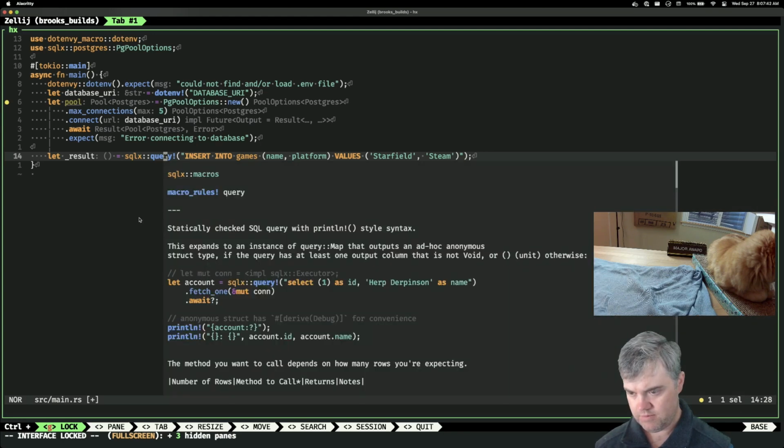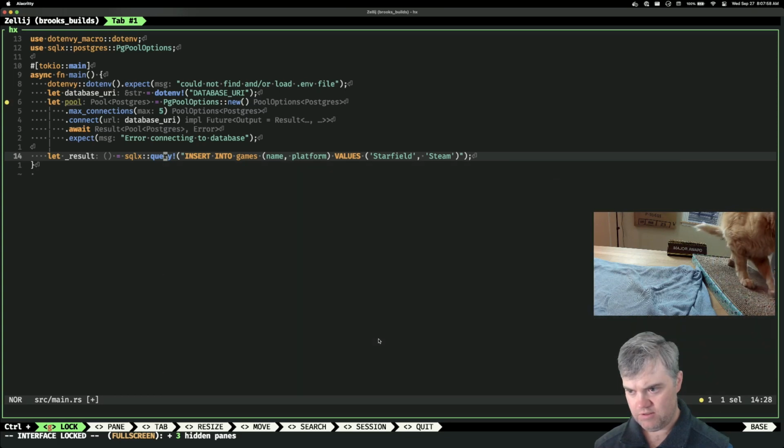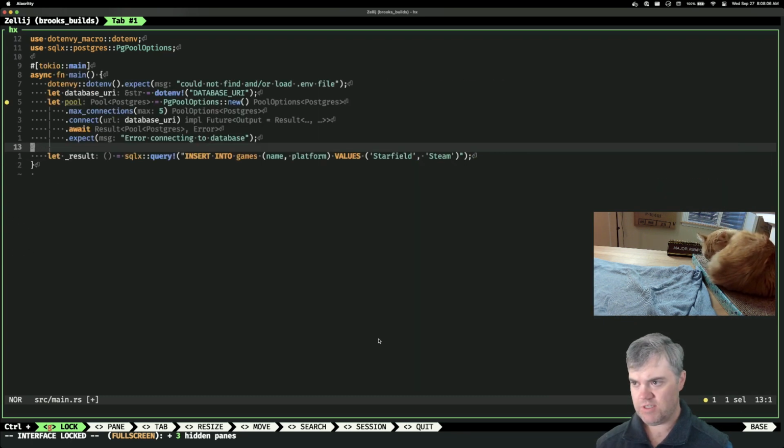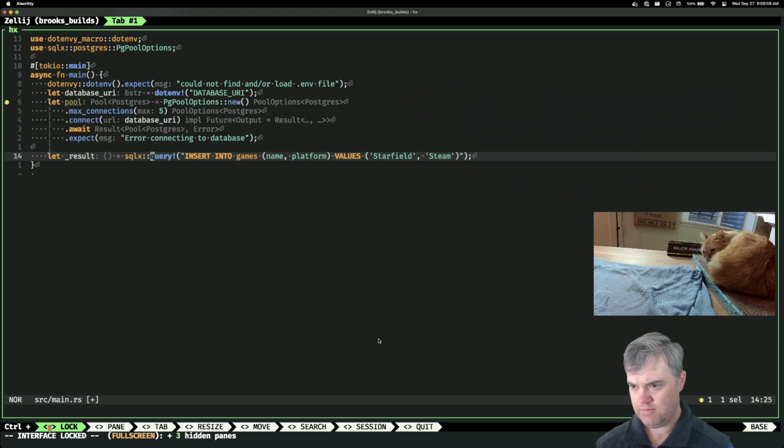Nope. I forget how to scroll inside of this window. I thought it was control B or something, but it's not. That's just closing all the windows. Nope, stop. Back to you.